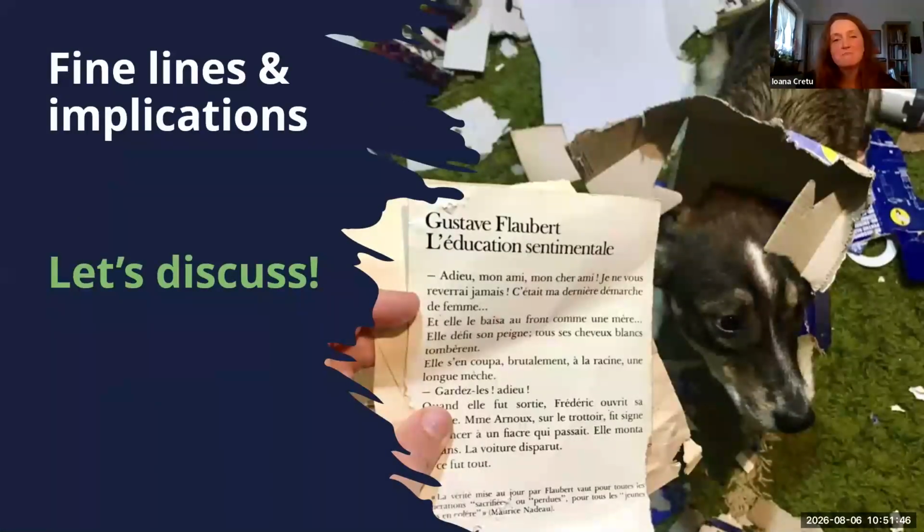Now, I'm very eager to discuss the fine lines and implications. I do have my ideas about it. Notice that the results were quick and spectacular, but they're not stable unless people practice. That's why the technology needs to be really simple so that people can just jump on it and use it.